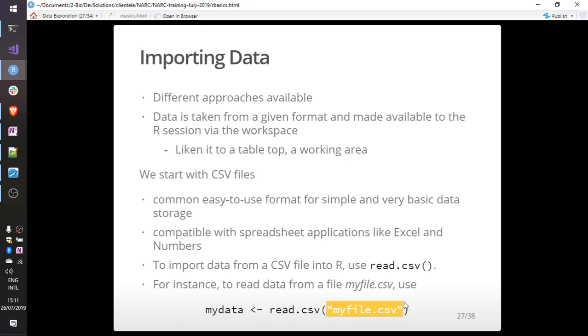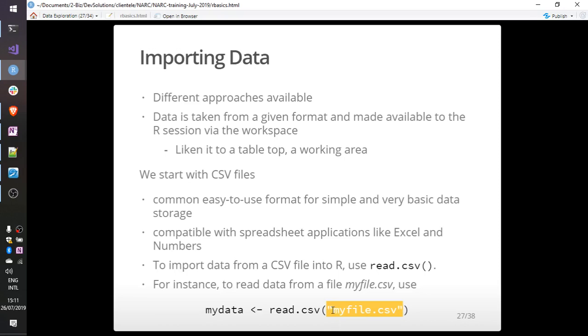I've not gotten to the issue of working directories in R, but whenever you're working in the console, at every point in time you are working in a particular directory or folder. So the assumption here is that for this to work, myfile must be in the same folder as wherever the R prompt is, the current working directory. That's why this would work.